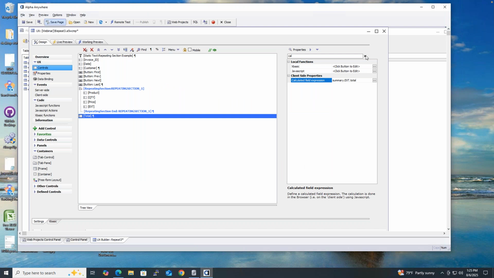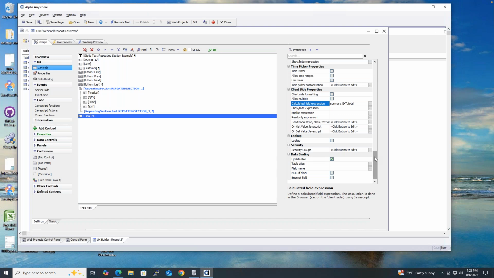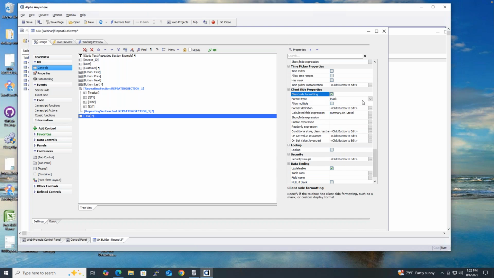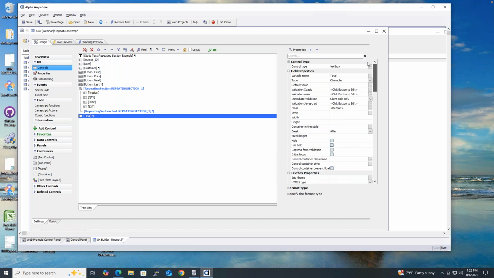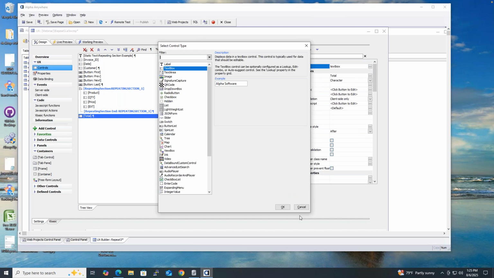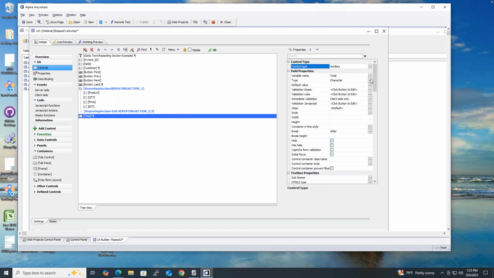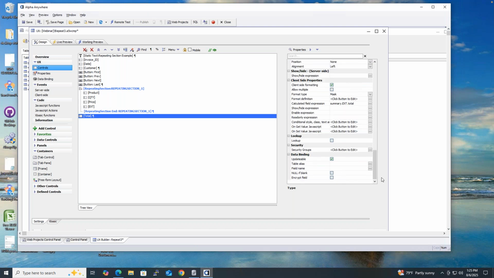And while we're here, we may as well format it. Client-side formatting. We're going to do this as a number. It's not available, so I need to set this to a number. And the format type is going to be number.